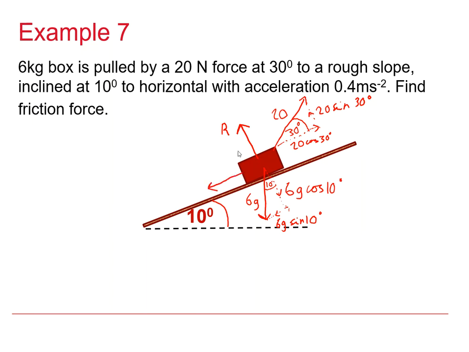And the friction, of course, because the force which is acting is pulling the block up, and we're told that the acceleration is positive. Okay, so you need to be careful here, because you could have a situation where there was still a force pulling the block up, but it may not be big enough to overcome the component from the weight, and it may be that the block would be accelerating downwards in some situations like this. But because we're told the acceleration is positive, then we're fine here, and so the friction must be acting that way.